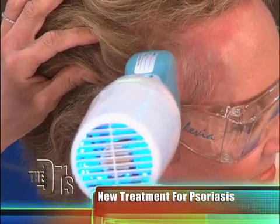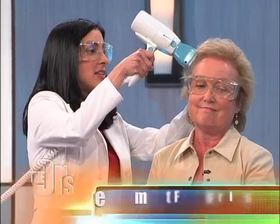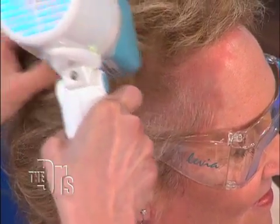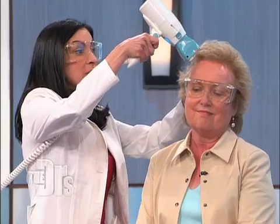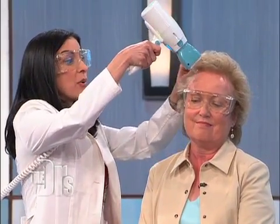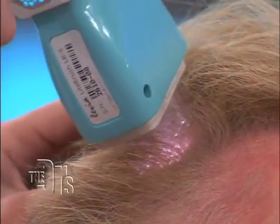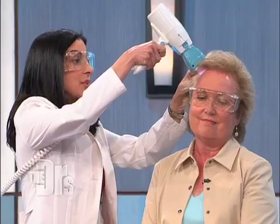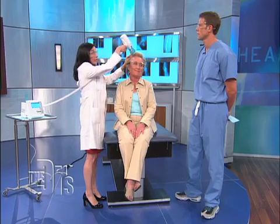This would be prescribed by a physician, but the therapy would be done by you. You go through the hair-bearing areas and apply the light directly to the skin affected with the disease. You typically will start to see clearance within about four to six treatments, which is about two weeks. For psoriasis, which can be an incredibly tough disease, that's actually really rapid — it typically takes several months to provide sustained clearance.